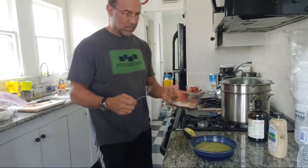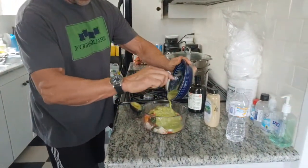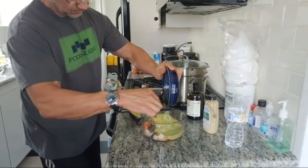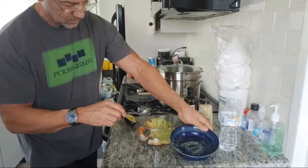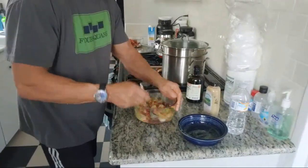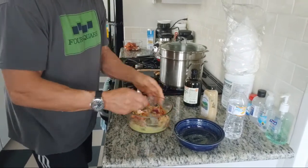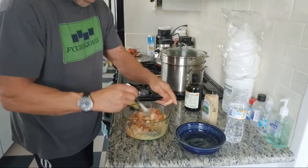Pour that in there. Stir that up. Now keep in mind, the chicken and the vegetables came out of the refrigerator, so they're cold, so we're gonna heat it up in the microwave a little bit. That way we have a warm meal.